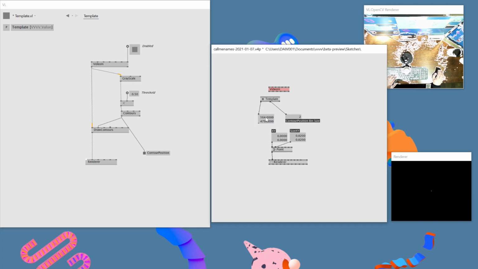So here I have a counter position. Here we have a counter position bin size, and then counter bin size. There's like 3 different nodes. We don't need these 2 for now. I only need this counter position. And then I want to connect this XY output from here to the point.